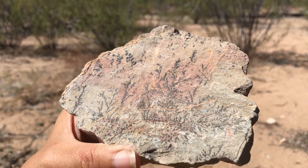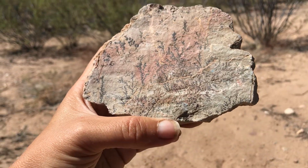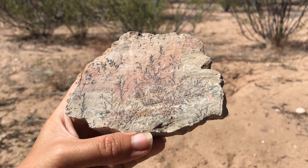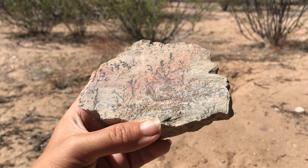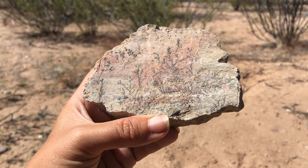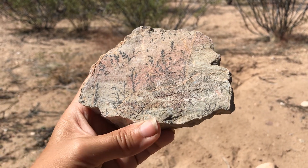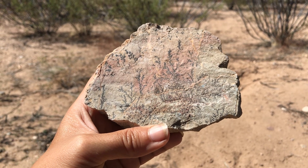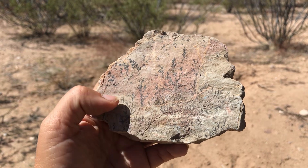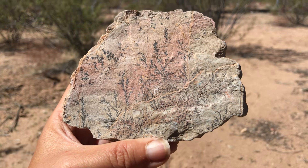So what is this? If it's not a fossil at all, what is this? It turns out we can get coatings on the surface of rocks from things like metals and other minerals. A lot of times we get a black branching pattern like this from something that is a mineral — not a fossil, not a living thing at all. A very common source is manganese. I did an entire video on manganese — it makes the branching pattern, that's essentially the mineral form here, and it forms these branching patterns. We call them dendrites.